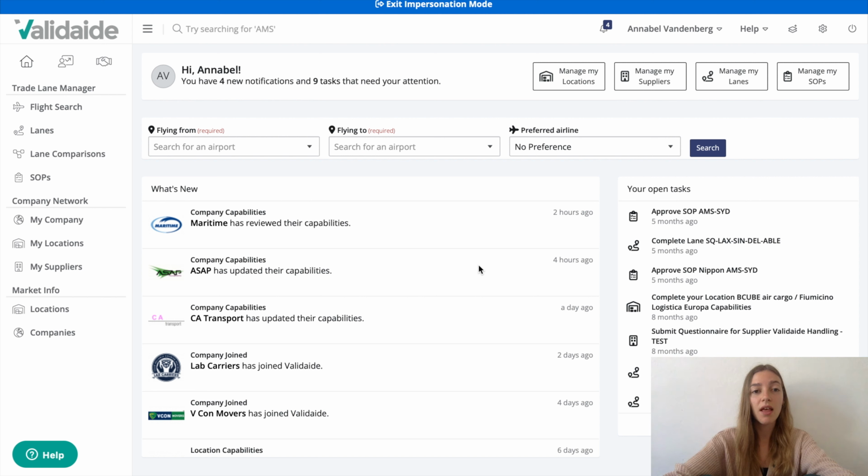In this video I'll show you how to create a road lane assessment in Validate. A lane in Validate is configured with general information, such as the book temperature and a route, defined by transport steps and transit points. These may be road transport steps for pre-carriage and on-carriage, and intermediate warehouse storage. In our example, we'll create a lane from Basel to Boxmeer, booked at 2 to 8 degrees.